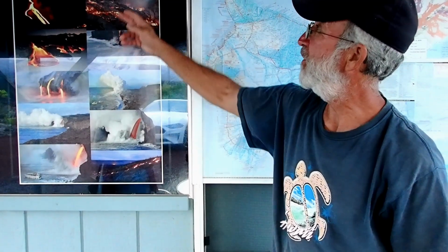If it finds a path that it's happy flowing through and it keeps flowing in that same path, that crust that begins to form on the surface gets thicker and thicker until eventually it becomes self-supporting and it creates what they call a lava tube. It's like a cave that it forms for itself to flow through. So it formed a tube going from the Pu'u'o'o vent all the way to the ocean entry, about 7 miles. Wow. So then when I took this photograph, it was basically under the surface and you couldn't see it.